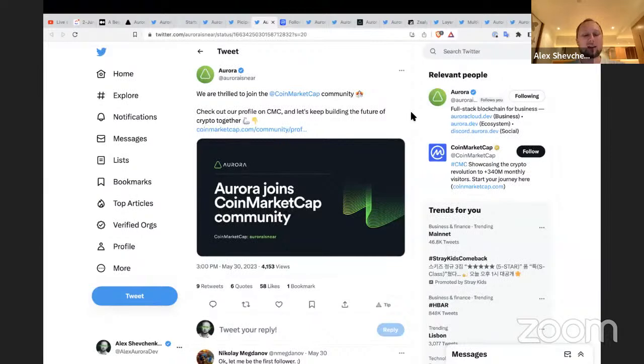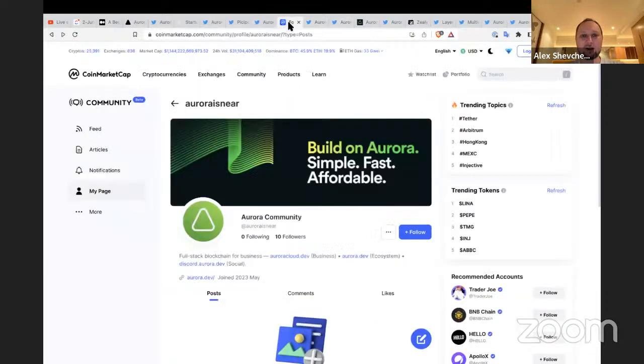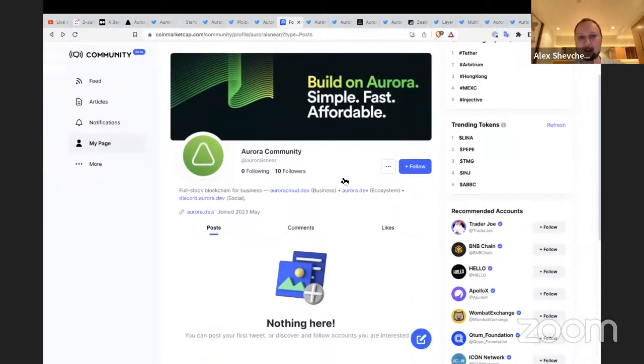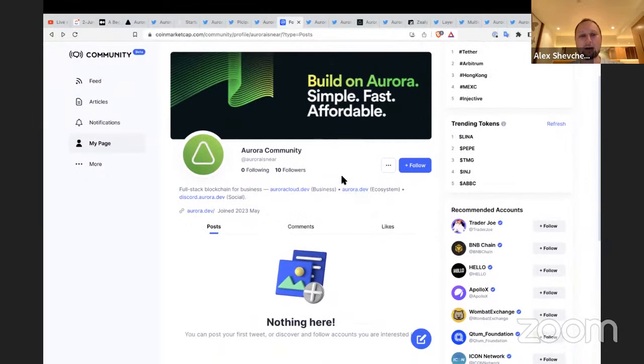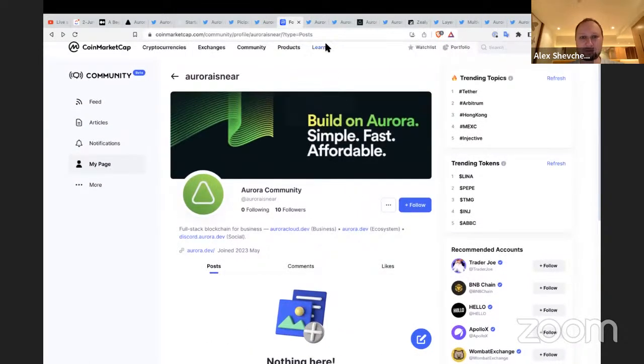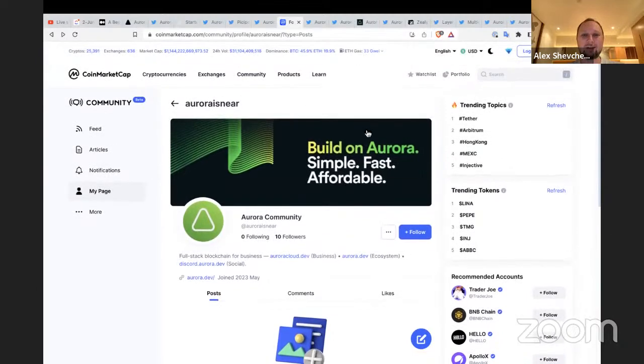Aurora created the official page on CoinMarketCap Communities. So now you are able to go into the community section, which is a beta feature on CoinMarketCap, and you would be able to see the Aurora page there. At the moment, it is still in the validation phase, but pretty soon the community team is going to post updates directly on CoinMarketCap. So in case you're a heavy user of communities on CoinMarketCap, follow the Aurora community here.